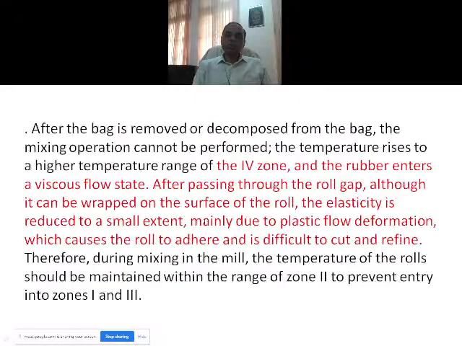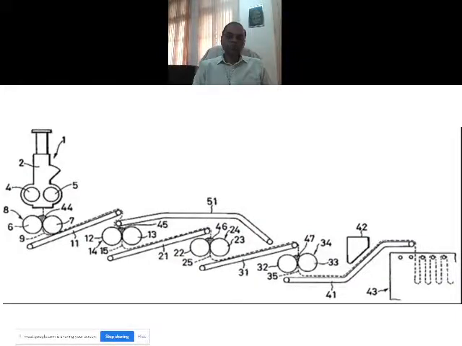Now, if you look closer, one of the roles, or the main role, of a two-roll mill is basically mixing, but it is sometimes used in conjunction with another batch system. This part we'll see later, but you imagine it like a two-roll mill. And this is where the discharge comes in, and then after forming a band, you can cut a ribbon of desired width and put it into an escalator kind of system.